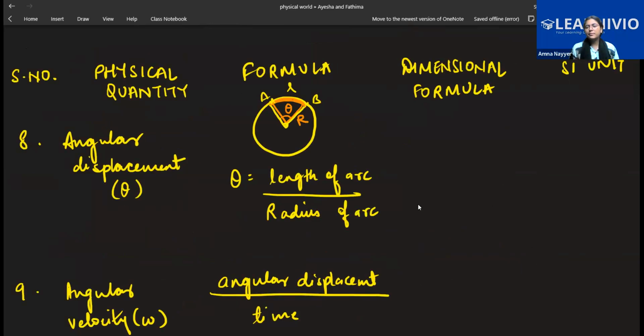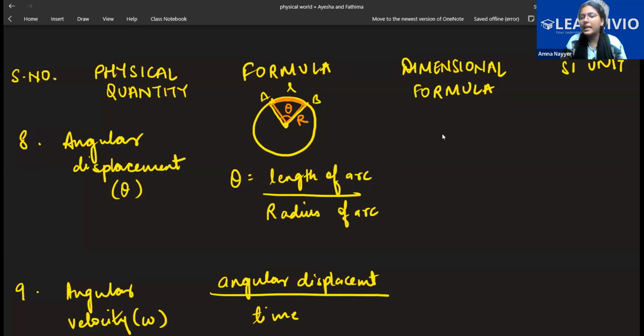We have studied distance and displacement, that is, if a body is moving in a straight line. Angular displacement means, see, if this is a body and it has covered a motion like this. Many times you have quantities that cover motions like this, especially in your rotational chapter. So there is some angle that is swept by the body. This is your angular displacement. The formula is whatever you've studied in mathematics: the length of the arc, the radius of the arc, and the angle of the arc.